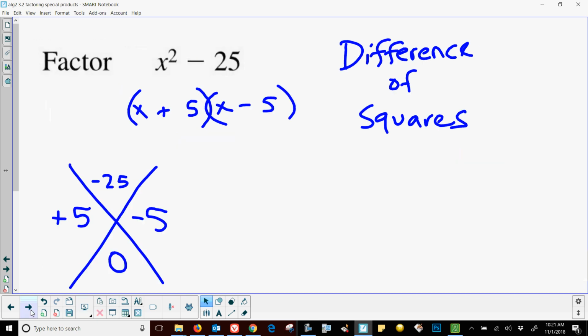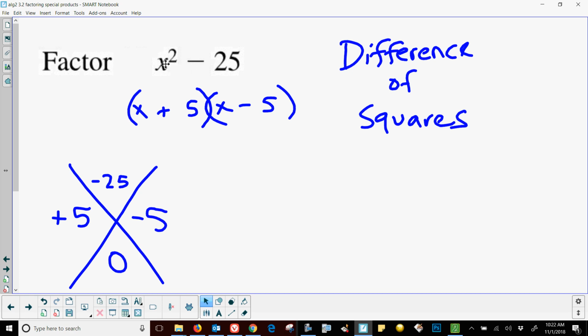So then we moved on to difference of squares. And we talked about this already. X squared minus 25. If this can break down to x times x, and this can break down to 5 times 5, and difference meaning subtract, this was 1 plus 1 minus, where the middle term is gone. If you see it, it's a quick jump. If not, you factor it this way. Just remember there's a 0 on bottom. Negative 25 on top, 0 on bottom. 5 and negative 5. That's the 5 and negative 5 we have there.